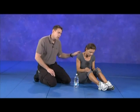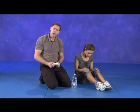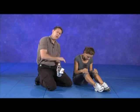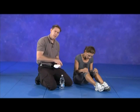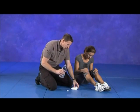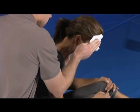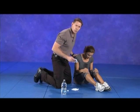Now if I wanted to cool Lori down, we never want to throw water on anybody anymore. It used to be that when we would cool people down, we could throw copious amounts of water in their face and all over their chest. What they found out is that large amounts of water can actually cool them down too fast and slow their heart rate down, and that can be very dangerous. So with Lori here, I can just take a few 4x4s or a rag, get it a little bit wet, and cool her down slowly. I can cool her forehead down, around her neck and around her arm as well. This is a better way of cooling somebody down.